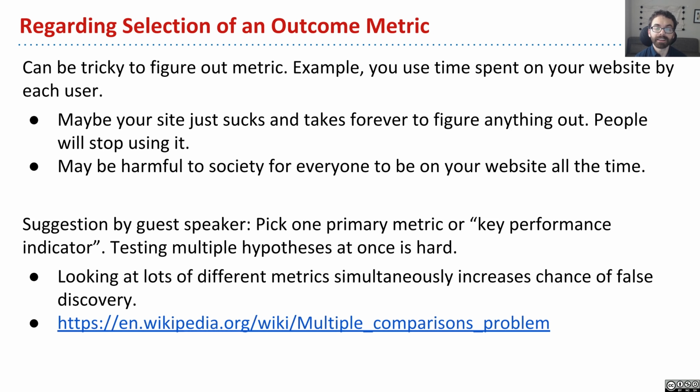So an example I like that I'm bringing in personally is the time your users spend on your website. So you're Facebook and you're using time spent on Facebook as your metric. Well, there's a few reasons that might be bad. If you increase it, you might think, great, more people using the website for more time, wonderful. But maybe your site is just terrible and people are spending a lot of time trying to figure anything out. And maybe that means in the short term you get more engagement, but in the long term people leave. Or another side effect, and this is now divorced from some profit motive, is it may be harmful for everybody to be using your thing all the time.